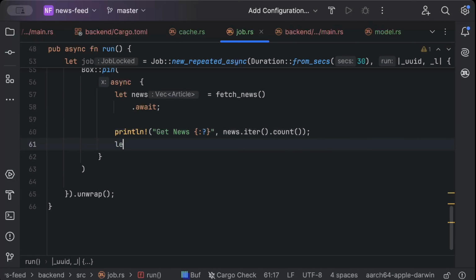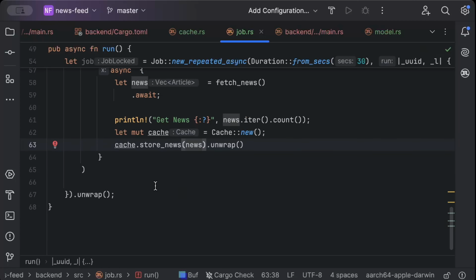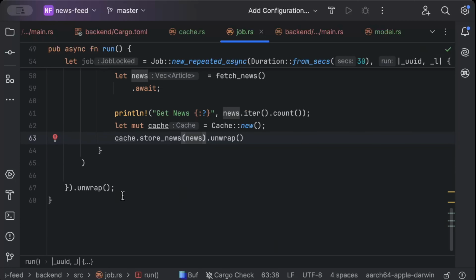And then we can just say let mutable cache, new. Since it's a distributed cache, not in memory, it doesn't matter how many or from where we create the instance, everything uses the same cache. So cache.store_news, and we pass the news. That's literally all for our job body.